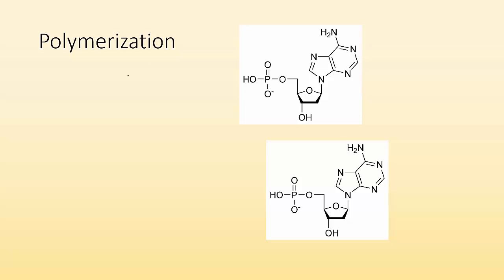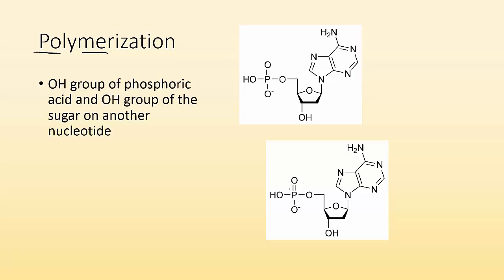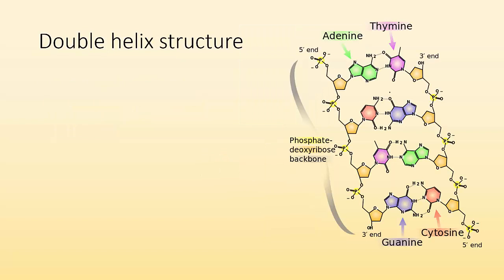All right, polymerization. It's basically you take many parts and you bind them all together. So for nucleic acids, the OH group of a phosphoric acid, which is this right here, and the OH group of a sugar on another nucleotide are going to react. They're going to give us a condensation reaction that's going to bind them together. So we remove water, and then they are linked together at an oxygen. If we take a look here, you can see I got my phosphate group, here I got my sugar, and then again phosphate group, sugar, and I got my organic base sticking off over there. And you see right here where they're linked at an oxygen from that condensation reaction.